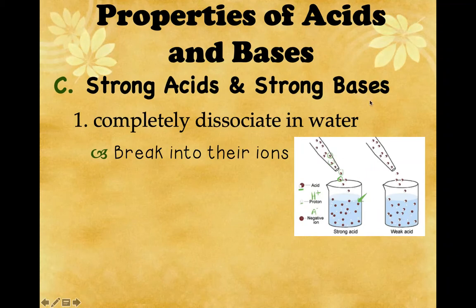So that would be true for bases as well, using the same idea that in a strong base, every part breaks off. All the ions are floating around. In a weak base, only sometimes does it break off. And that's important because that has to do with how acidic or basic something is.